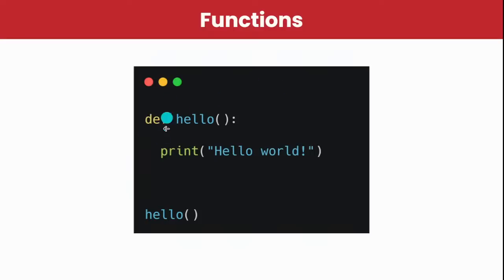After def, you have to give a name for it, and you have to create parentheses here. I'll tell you what the use of it is. First, we will be leaving it empty. And inside of this line, this block of code is going to be the function's block of code. Anything inside will be the block of this function.